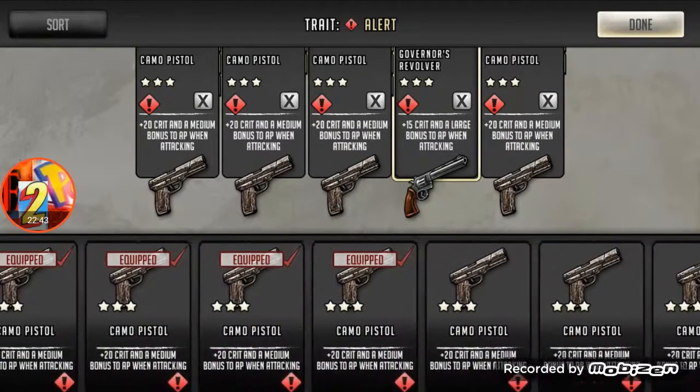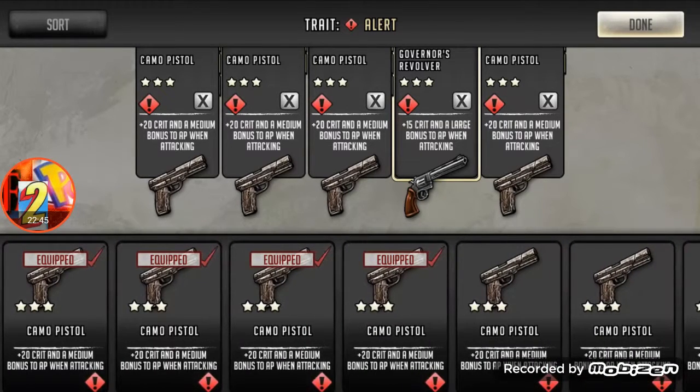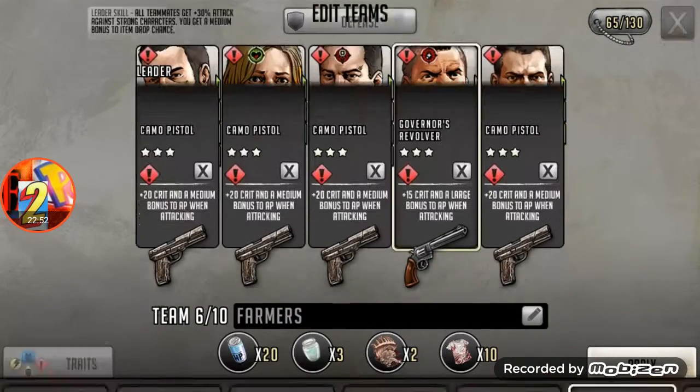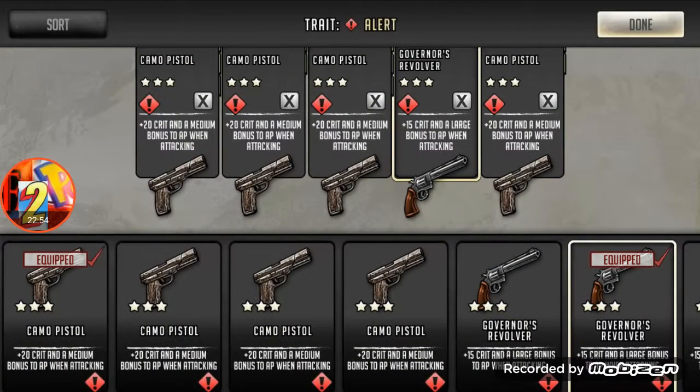Items, weapons. I mean, I gave 15 crit and large bonus to AP when attacking. Why did I give that to him? I think that's why he fills up so much, because he has a large bonus to AP when attacking. Alright, well, do what I did. Do that. Give Connor the large bonus to AP when attacking.